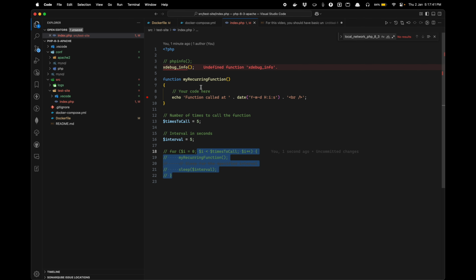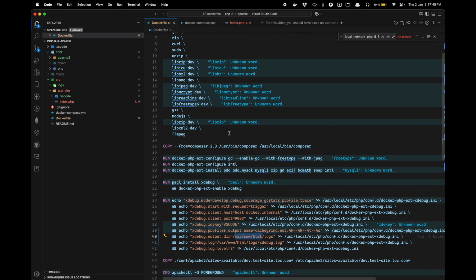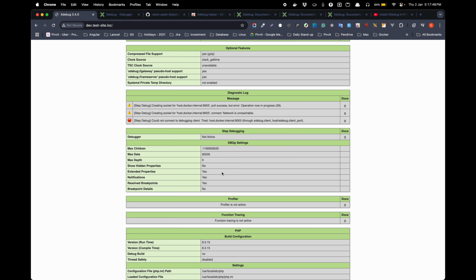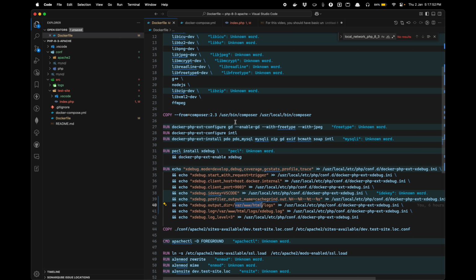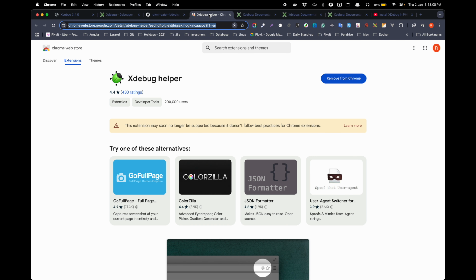Though you have enabled all the modes, there is a way you can restrict or control which mode you want to work with. There is an extension available, XDebug Helper.